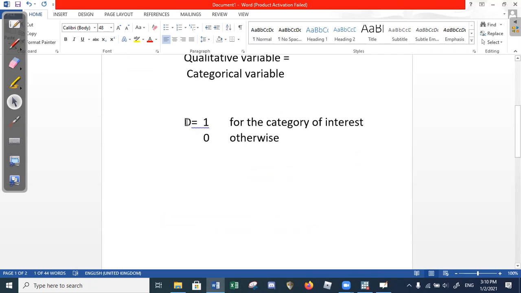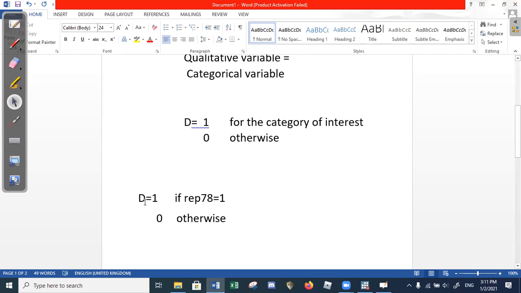For every category of the explanatory variable, you would define the dummy variable in this way. For example, for the variable car type, you can say that D would take the value 1 if rep78 is equal to 1, and the value 0 otherwise.